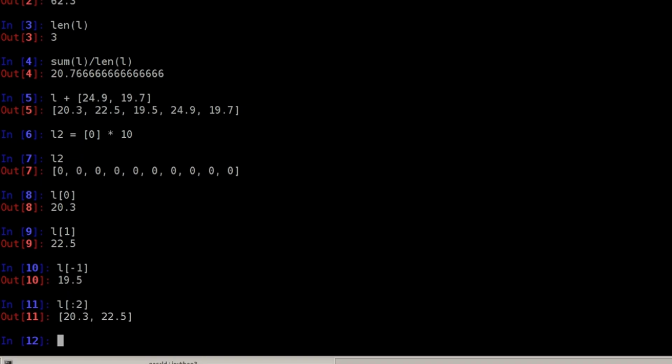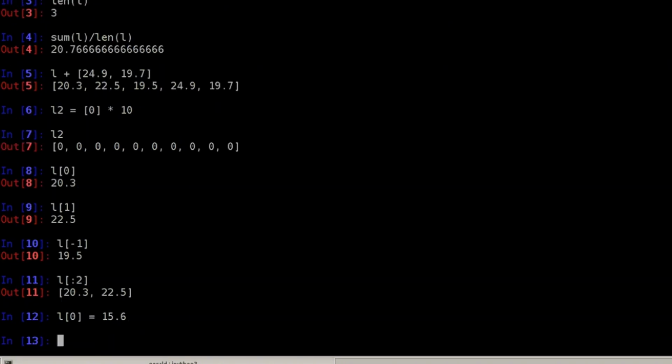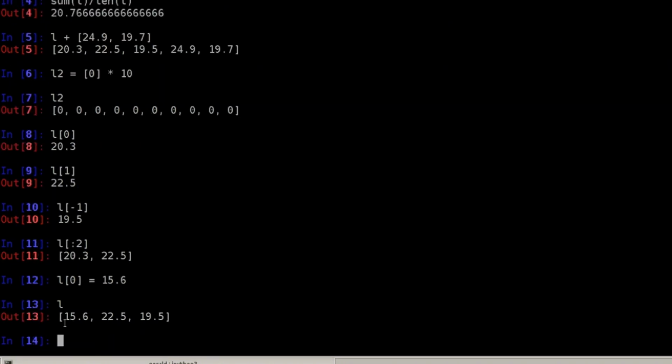So I can say L at position 0 equals 15.6. Now I've changed the list in place, so the list has different values. The first value is different, the others are the same. This is not possible with strings, but lists can be changed.